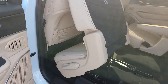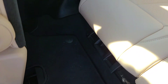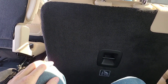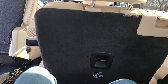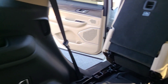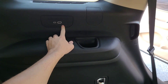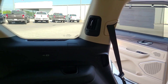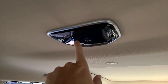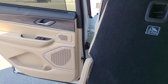We'll pull this handle and you'll see the tip-and-slide seats — a feature that I believe came out of the Pathfinder years ago as an exclusive. Climbing into the back row, the floor is a little close to the seat bottom, but it's quite a spacious interior. I'm 5'8" and most kids and many adults would be happy back here. You've got little pockets on each side, hooks, a cup holder on each side, USB-C and USB 2.0 on each side, and an air vent. The window is nice and big and square so you've got a lot of view. There's also a camera right here so you can watch your children in the rear seat.